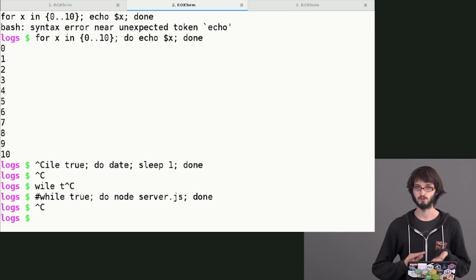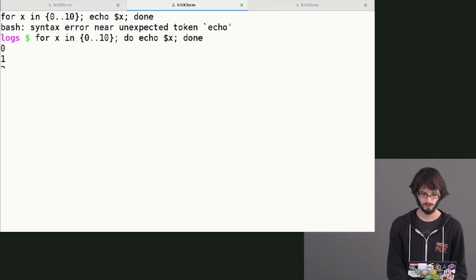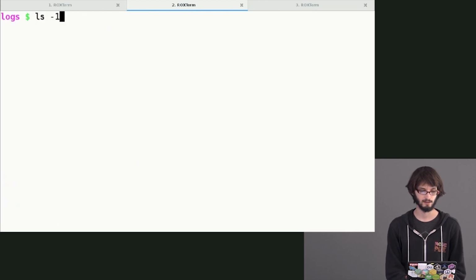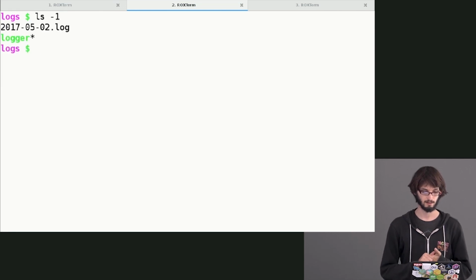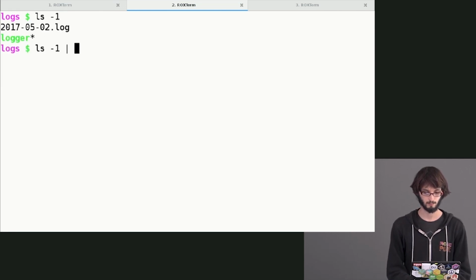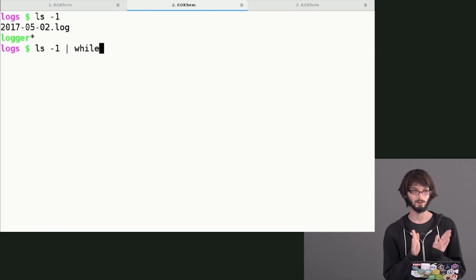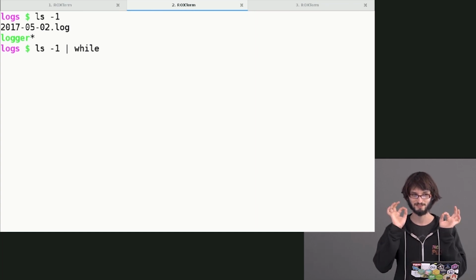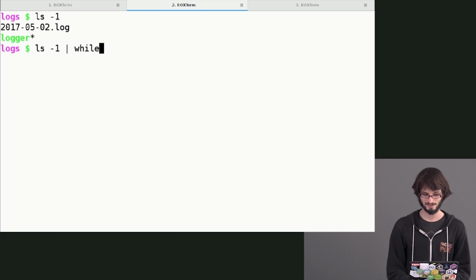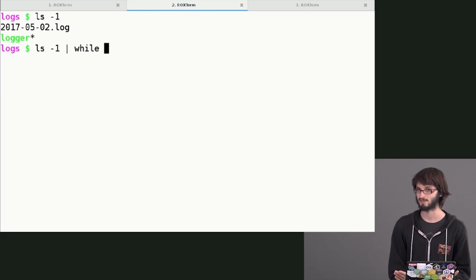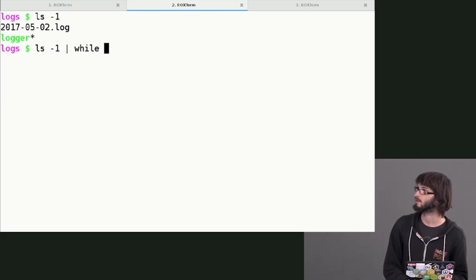Another really useful thing to use loops for, especially while loops, is if you have a command like ls -1 that's going to give us every file in a directory, you can pipe into a while loop, which is a little bit strange to think about, but it'll hopefully make sense in a second. So we can combine all of the things that we've already seen to do something really cool.